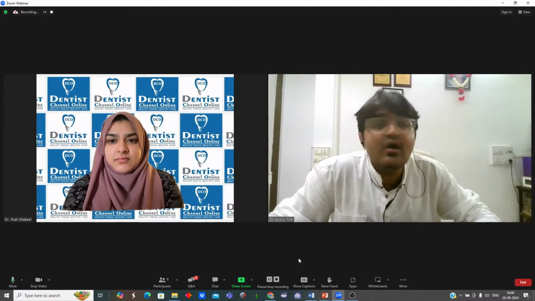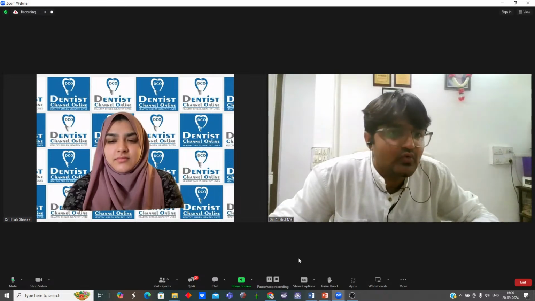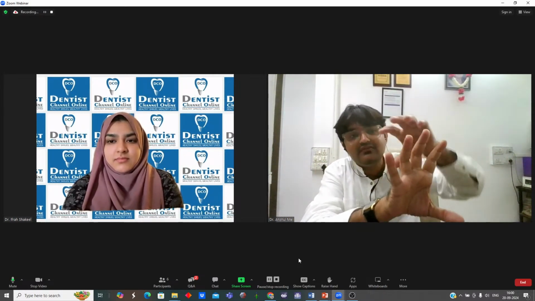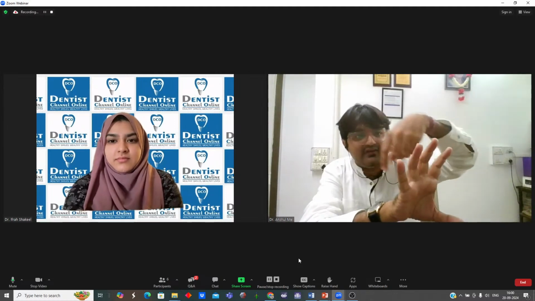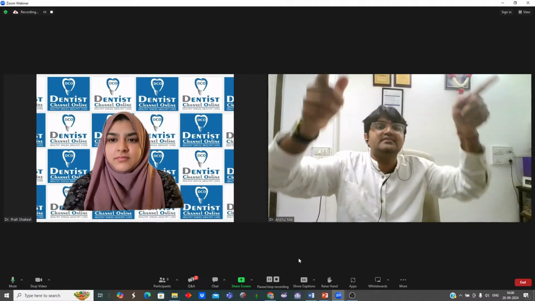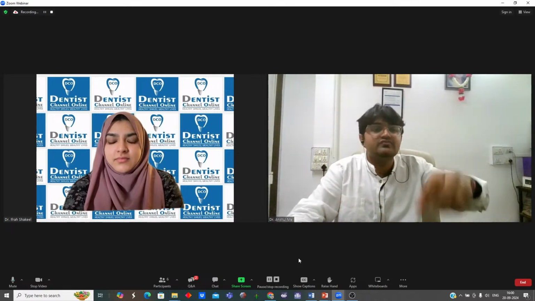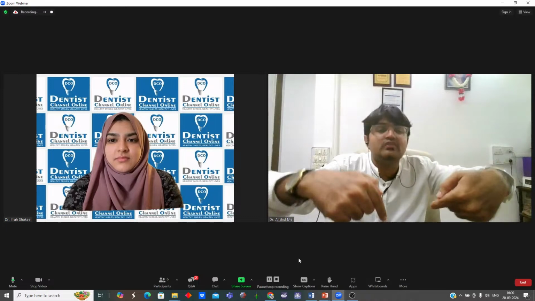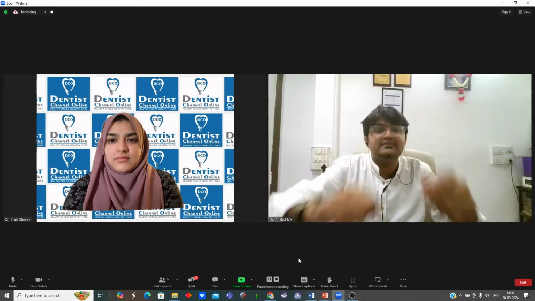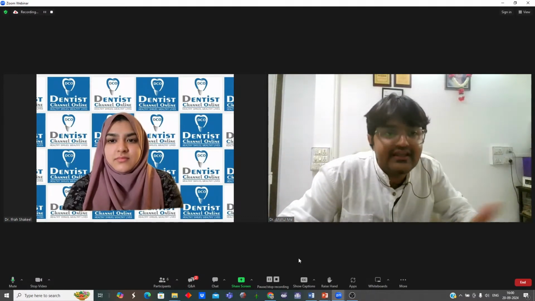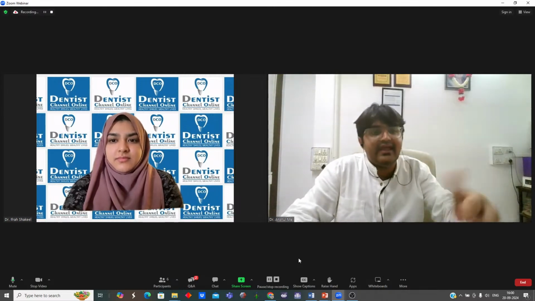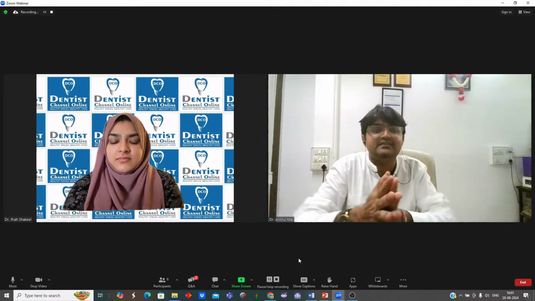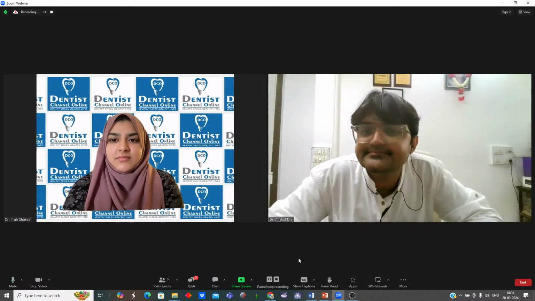In the same way, for example, you have a molar, you want to extract the molar and you want to maintain the same emergence profile. Before extraction of the molar, we take the coronal part from the software and we create a crown before surgery according to that, and then we place the implant. So we extract the tooth, we place the implant, immediately screw on the prosthetic, and then we suture the soft tissue from the interdental area and allow it to heal. We use a degradable suture, so it automatically degrades, and after 3 months when you open it out, you get complete profiling like the natural one. So that's how you can do it.